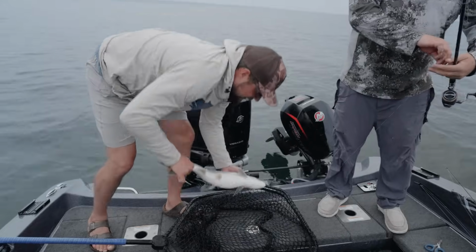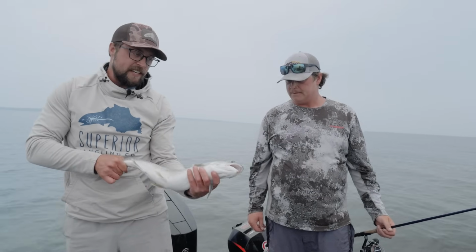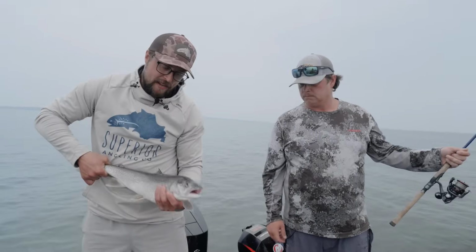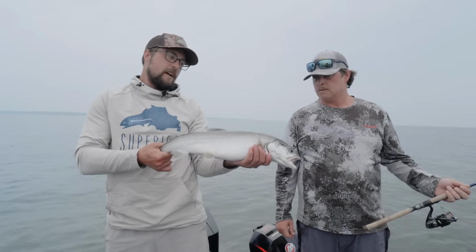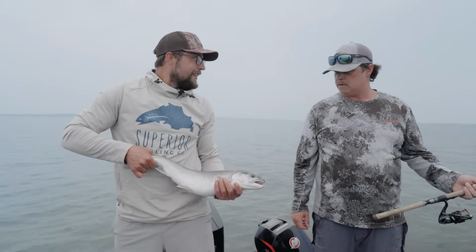Perfect. Yeah, that's a nice fish. But again, the perfect eating fish, right? You can tell how skinny it is, the longer nose on it. You get those fish with the short nose and big belly, right? Those are the ones you want to stay away from and play selective harvest on. But this would be another great one to eat. We already have 3 in the live well, which I think is plenty of meat, but we'll get this guy back. Nice work, dude. Heck yeah.